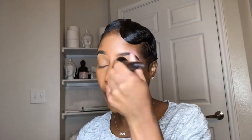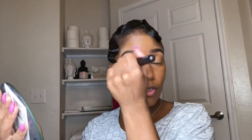How do you guys feel about my little finger wave number? I want to do a tutorial. I actually recorded a tutorial, but I didn't like the way it came out, and I'm still learning how to wave my hair up, and I didn't want to give you a mediocre finger wave tutorial, because the ones that I've seen on YouTube, there's really not many like a really nice finger wave. Everything looks like a uniform finger wave, like it looks the same from beginning to end, and I don't like that.